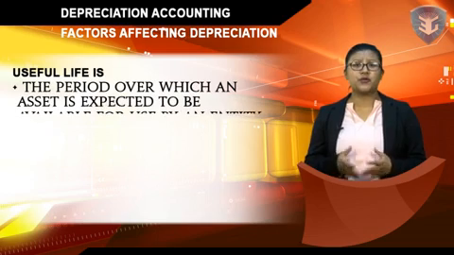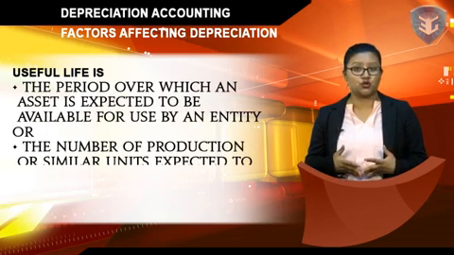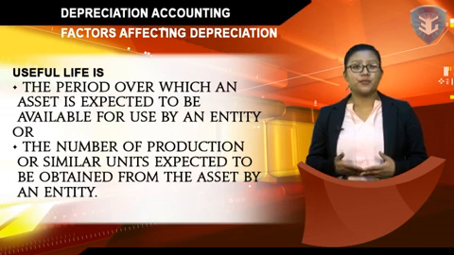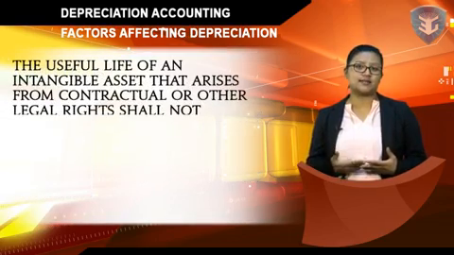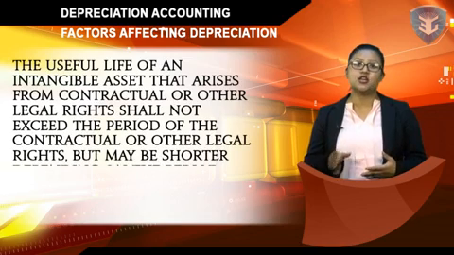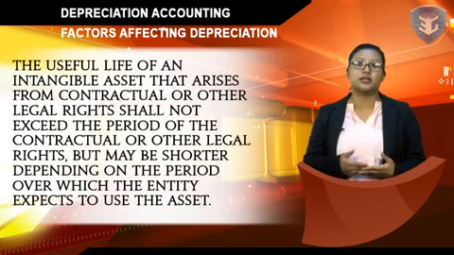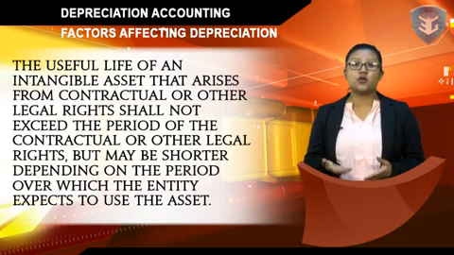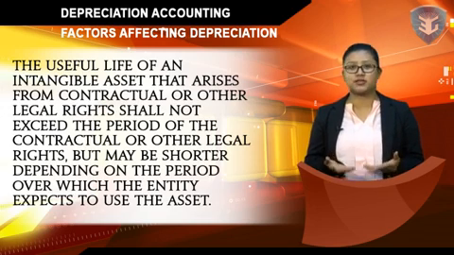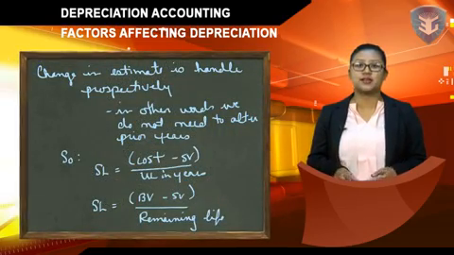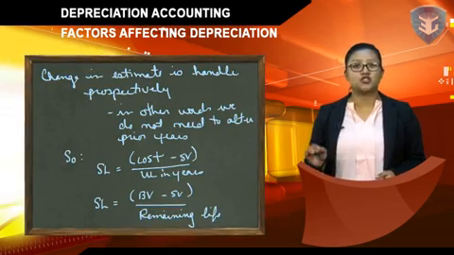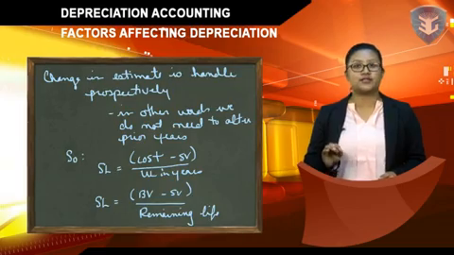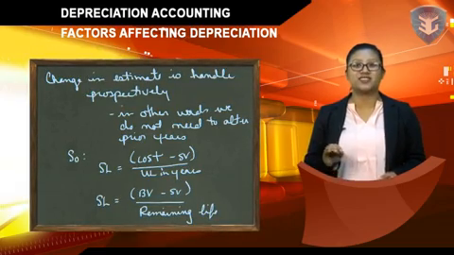Useful life is the period over which an asset is expected to be available for use by an entity, or the number of production or similar units expected to be obtained from the asset by an entity. The useful life of an intangible asset that arises from contractual or other legal rights shall not exceed the period of the contractual or other legal rights, but may be shorter depending on the period over which the entity expects to use the asset. If the contractual or other legal rights are conveyed for a limited term that can be renewed, the useful life of the intangible asset shall include the renewal period only if there is evidence to support renewal by the entity without significant cost.